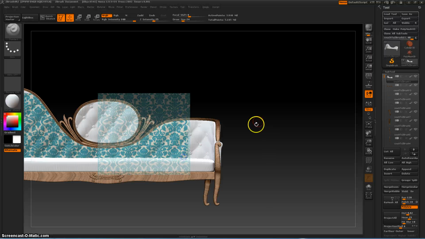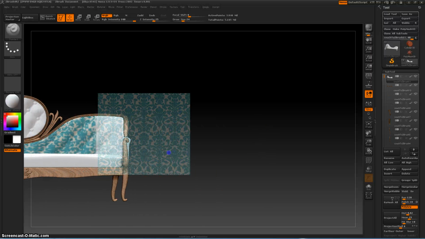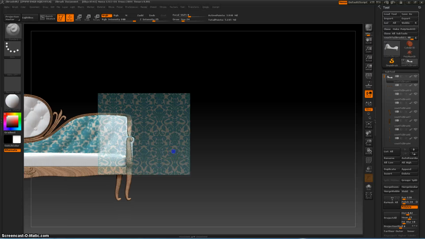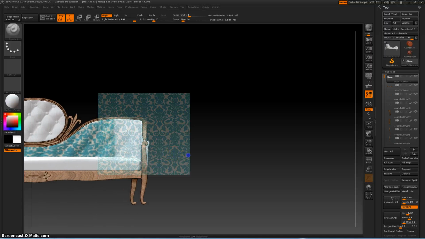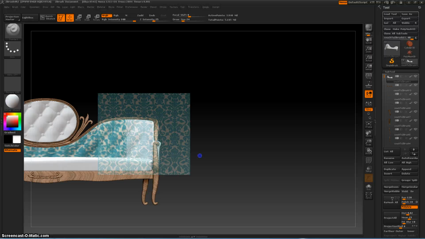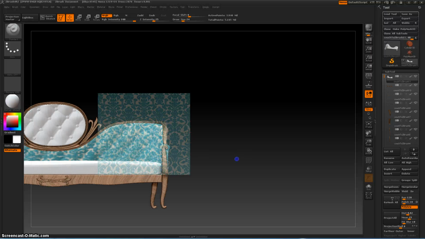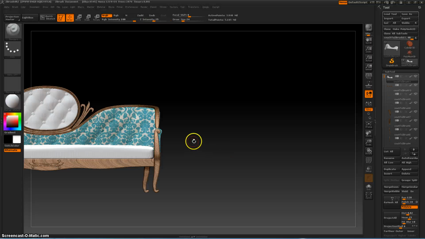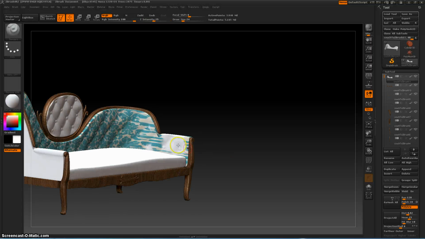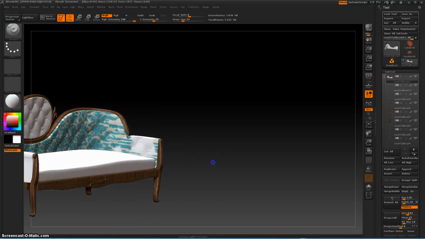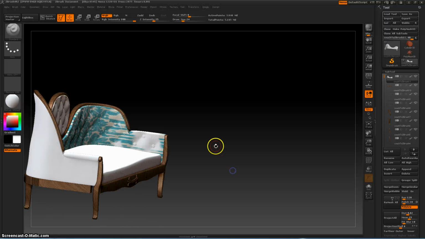Okay, let's see. Actually, I could probably go like this. Try to match it up this way. There we go. Okay. Now what's going to happen is, watch what happens when I go over here. I'm just going to go right through it. I'm going to hit Shift Z to get rid of that. You're going to see it's going to stretch because it drew across this. So you're going to have to rotate as you're going.